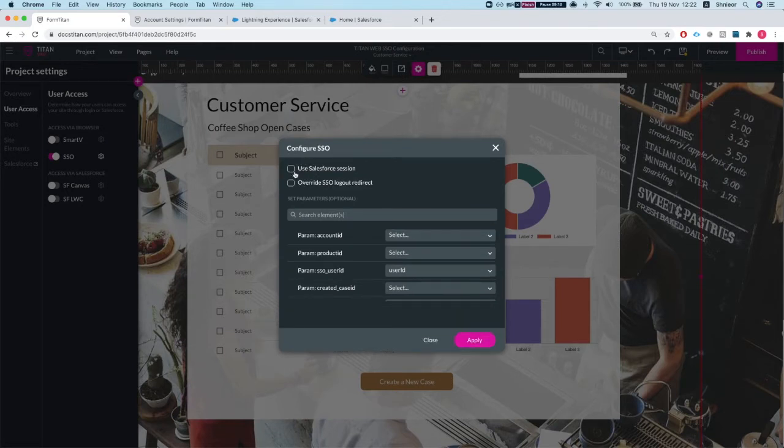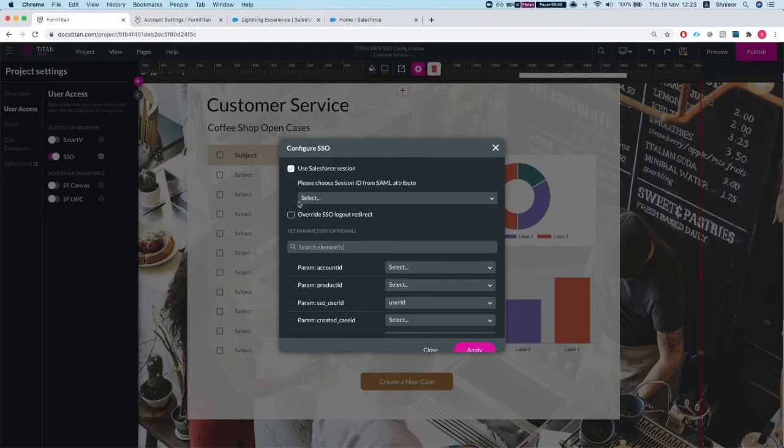So the use Salesforce session means whoever comes into the SSO and authenticates himself, whenever he runs a get or runs a push against Salesforce, let's say you're creating a case in our instance, then it will create the case under that username. So we will not use the integration user that you set up your Titan connection to Salesforce with. We will use that SSO authenticated user session.